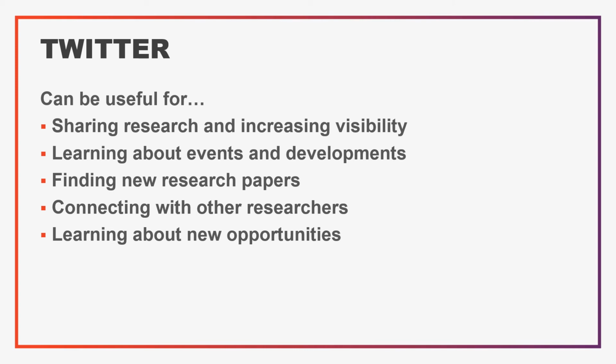You can also use Twitter to learn about events happening in your field, such as conferences and training events. An important thing about Twitter is to make sure you're following the right people. It will take some time to get familiar with who are helpful people to follow and who aren't, but Twitter can become a really helpful online platform for researchers.